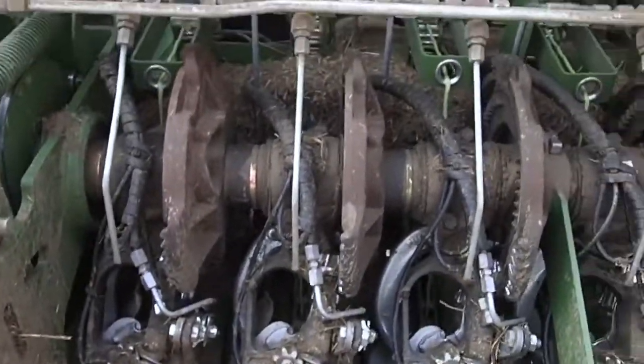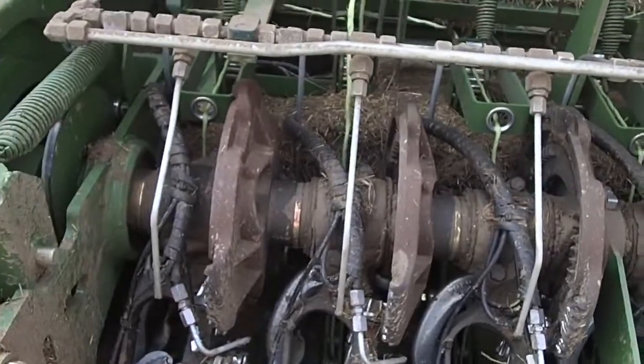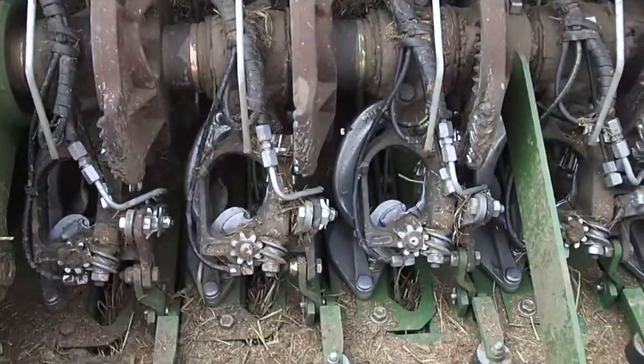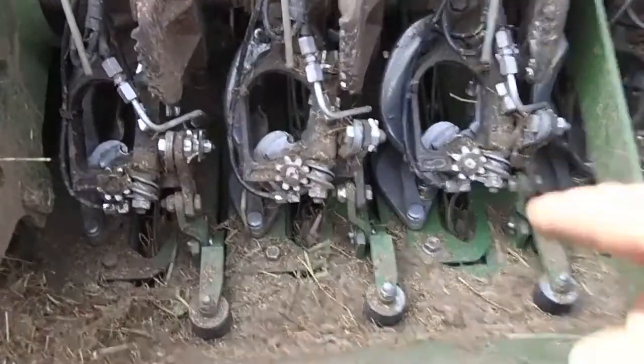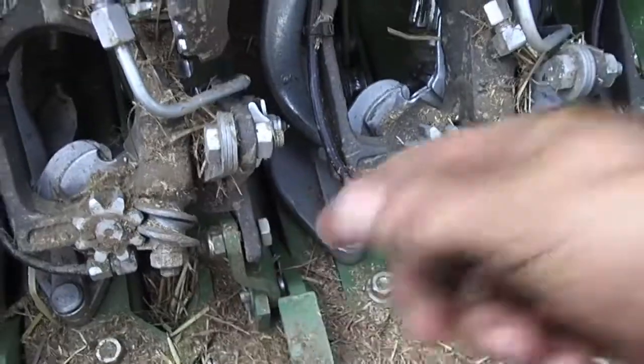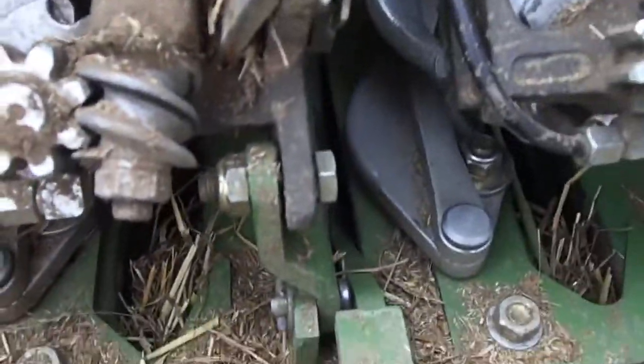It's time consuming, and it's literally just a waste of time. So what you do is, that procedure I just did there will keep you out of trouble. So I'm going to pull this bolt off of here. Most of the New Holland knotters are just a clip, but Krone decided they would use a bolt like that. I'm going to take that off, and then I'll show you how. Okay, so there it is.